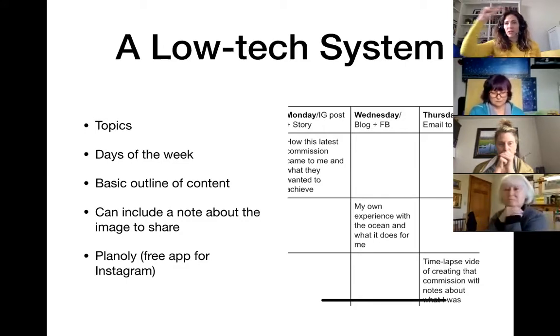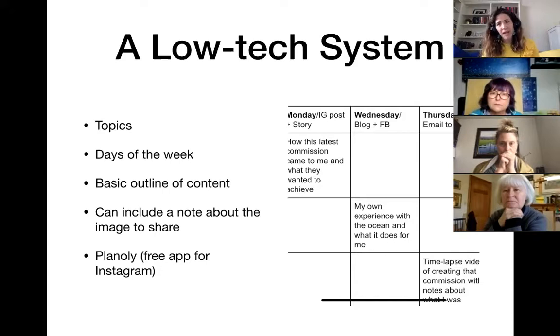Then you're going to list along the top the days of the week, and then I also put in where I would post. This is just for instance, you can change it. And then in the outline, I put a little tiny snippet, a basic outline of what that content's going to be, so that I know. So if you want to plan a week ahead, or a month ahead, or just plan for the day before, that's exactly how you would do it. You can also include a note in that grid of which picture you're going to share.